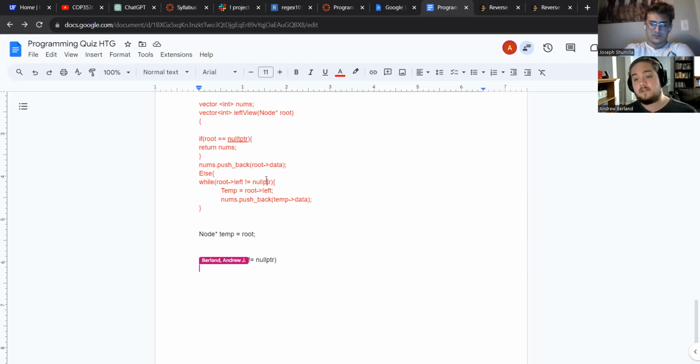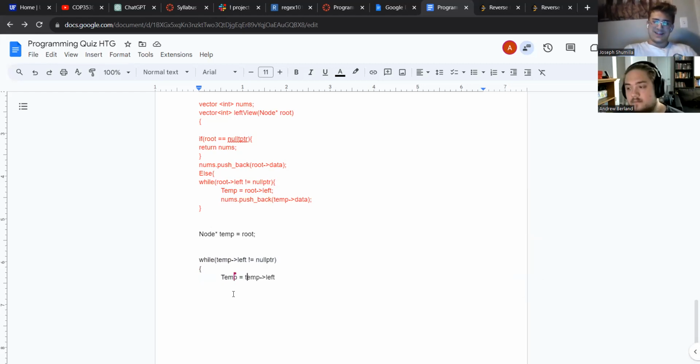And then after the while, in order to keep it going, it would be temp is equivalent to the new temp left. So that way, once you got the left variable, you're now focused on that one again. And so this would essentially change what you're looking at as the root to be the new left. And then since it's modifying temp inside of the while loop, okay, that makes sense.